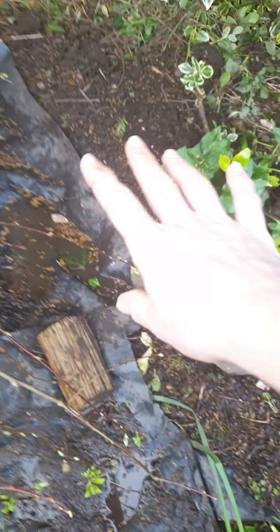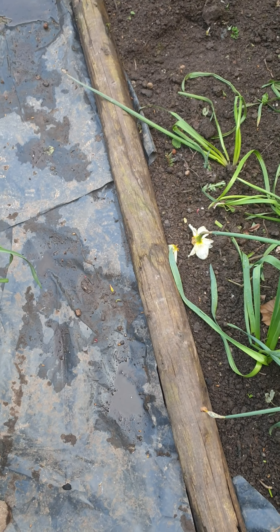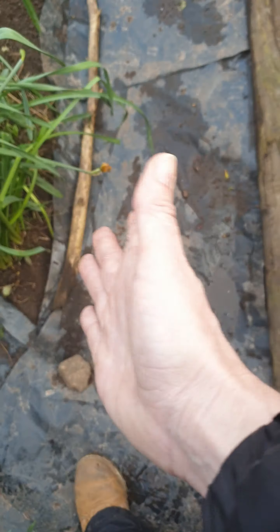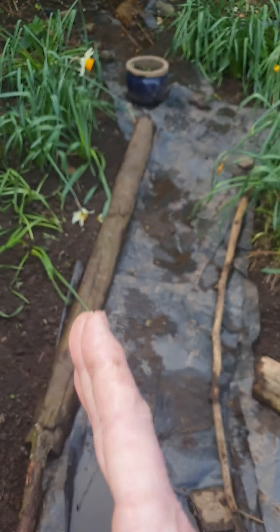So I cleared these pads up yesterday, put a load more soil there, and then weeded here. And then I moved this out a little bit because the path was going down there like that. So I dug up a couple of daffodil bulbs, moved them, and then moved the path here a little bit so that that bed's a tiny bit wider.